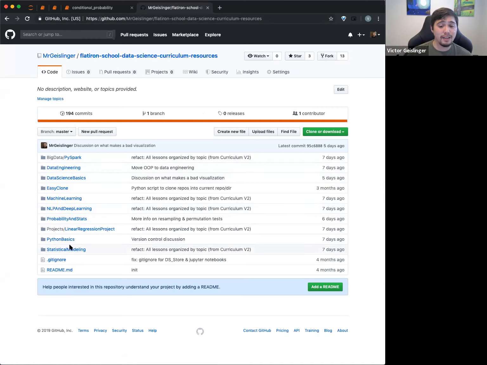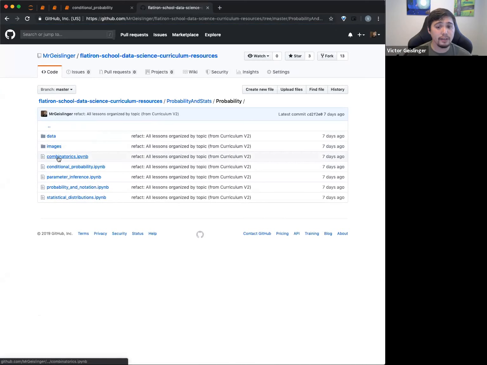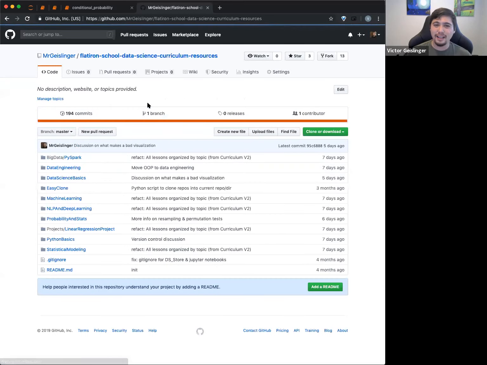And so notice to find some of these parts, for example, the stuff that we just talked about is probability, right? So probability and stats. As you can see here, this is older. This is actually from version 2 later on, but it'd be in there if you want. Basically, the stuff we talked about is under probability, combinatorics, conditional probability, and all this stuff. This way, it's a little bit easier to find by topic. I know it's not by module, but in case we ever change it over again, at least you can find it by topic. Plus, in the future, if you do consider using this to reference, you're not wondering, was that module 3 or module 4? I don't remember what module 4 was. At least then you know, oh, I know it's probability, I can go find it in there.